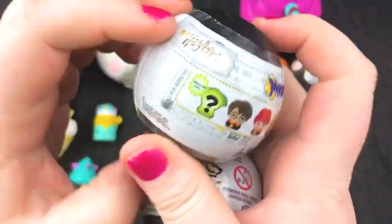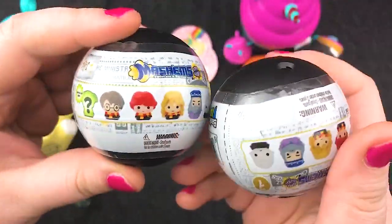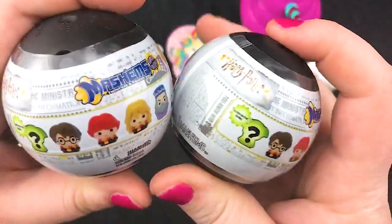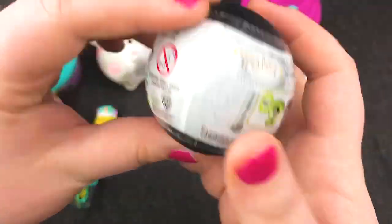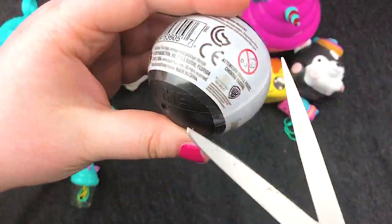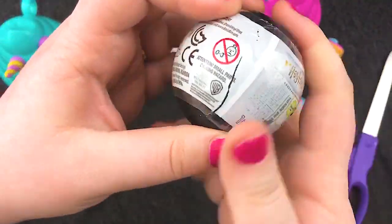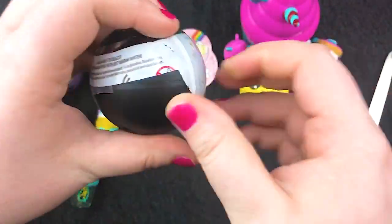Round number two and we have Harry Potter Mashems! I really hope we get Harry and Ron so we'll have best friends. And then later on we can get the other one. Well, I want the mystery one, which is clearly Dobby. You go first, Lils. These ones were really hard to cheat on — they changed the style of their packaging, and now you can't shine it up to the light to find out who you got. I think that's disappointing. Aren't they supposed to be a surprise? Well, after you get so many duplicates.